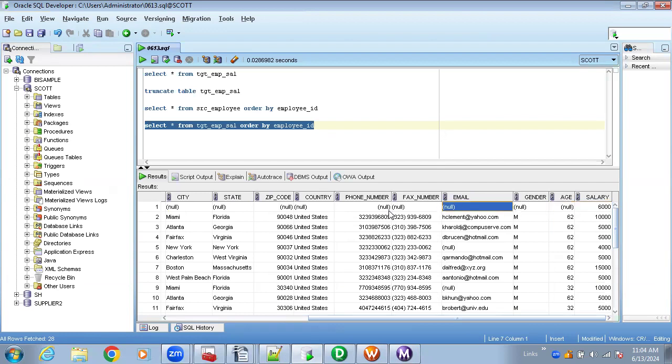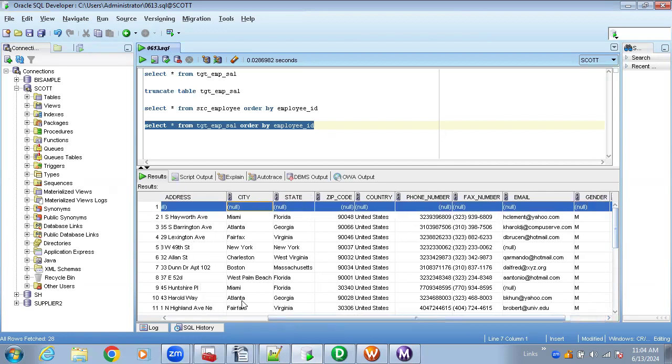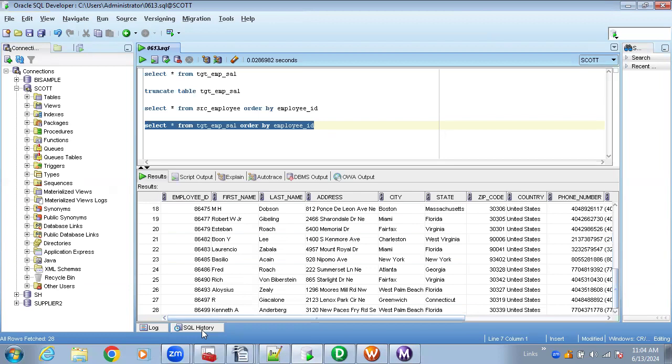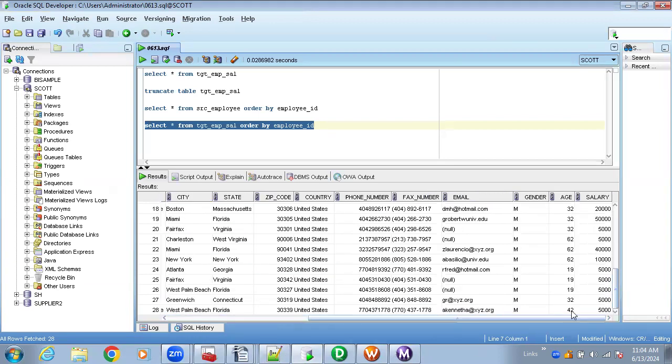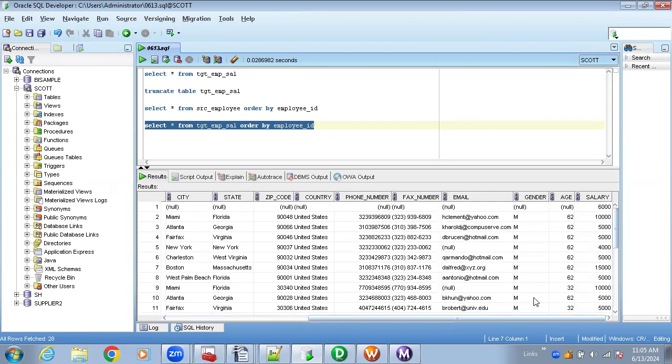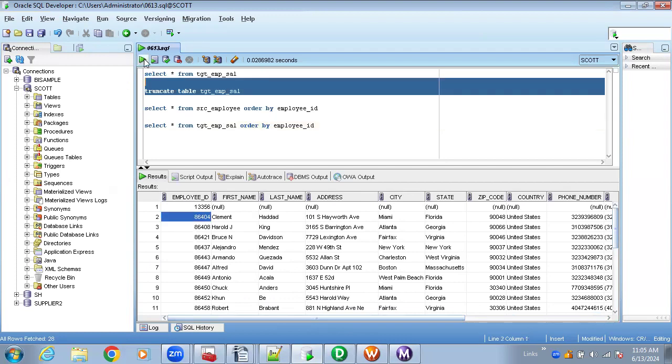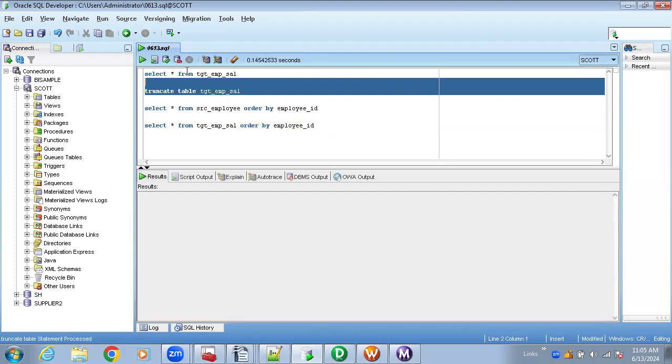Yeah. Same as yesterday, what we have validated. This is coming from the detail source. And only the matched records are coming from the master source. Yesterday how we did, you can just validate that. Now, what if I have selected the condition and let me rerun it. Truncate the table.